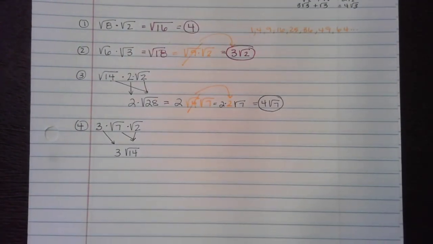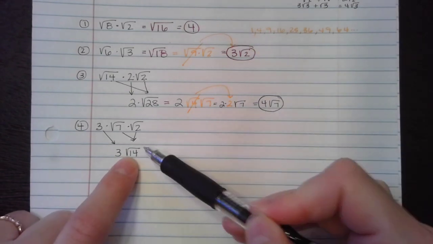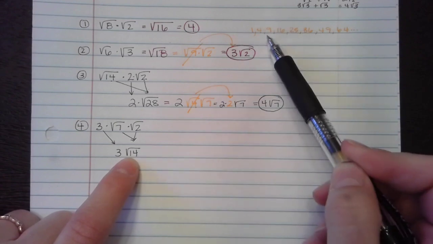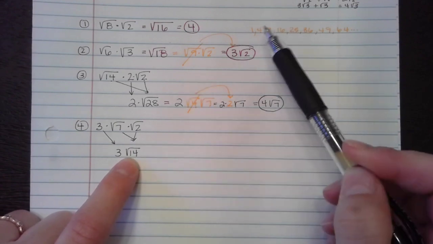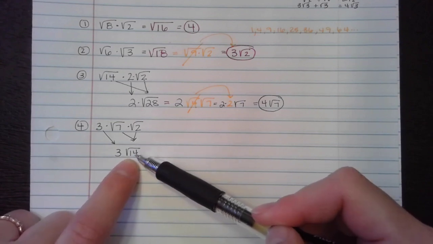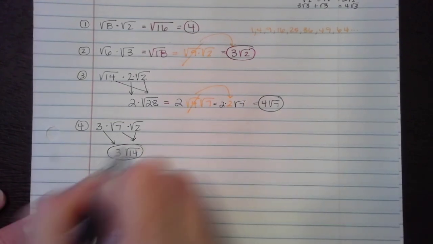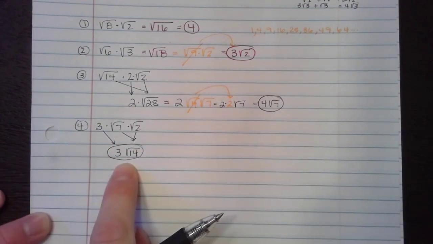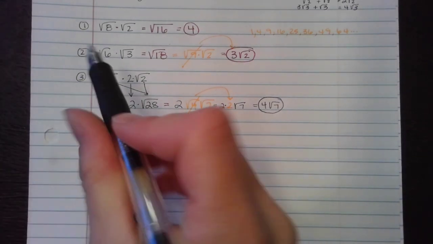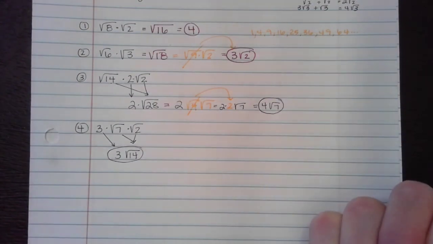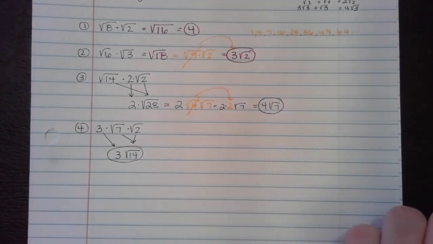Okay, what perfect square goes into 14? Does 1? Well, yeah, but that's not going to help us, because I could take out a 1 and a 14. 4 doesn't go in, 9 doesn't go in. No perfect squares go in. My radical is simplified. I'm done. So sometimes a problem might be a lot of work, and sometimes a problem might not be a lot of work. But your main takeaway from today is multiply those radicands, and at that point, the rest is something you should already know how to do because all you are doing is simplifying those radicals.